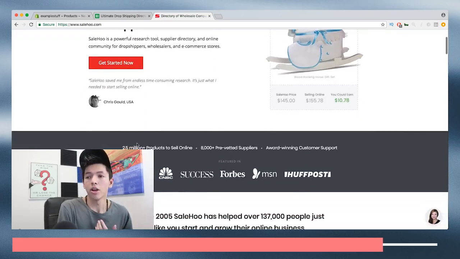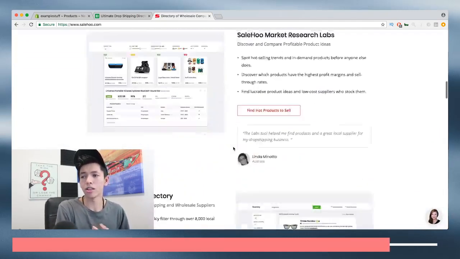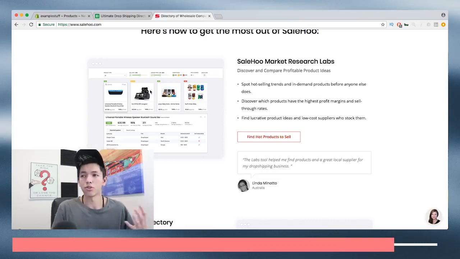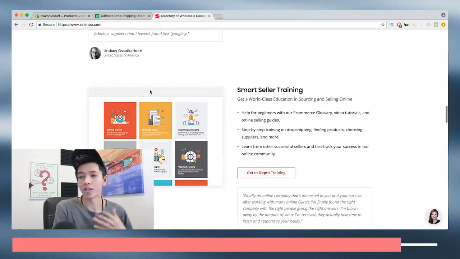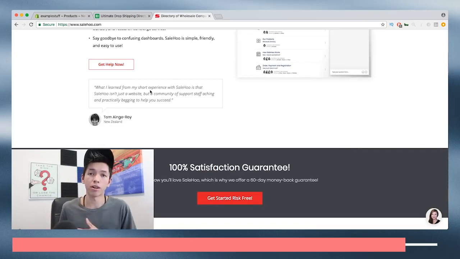As you can see, 2.5 million products sold, 8,000 plus suppliers. So they're a fairly large directory, guys. What they do is support dropshipping, and it's kind of like an AliExpress in the sense that you're going through vetted suppliers. Most of them ship from the US or mainland countries, almost said states. From there, you can integrate with Shopify, or whatever you're doing, and essentially dropship different products from different suppliers.